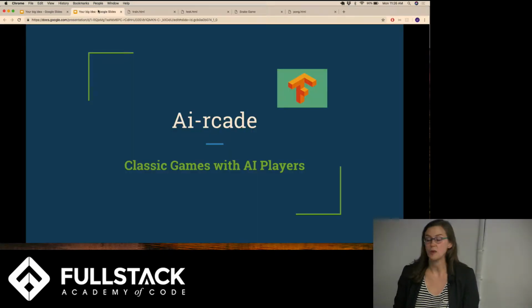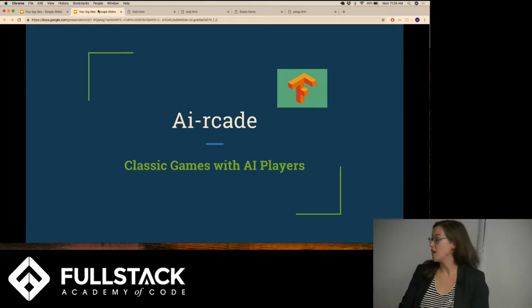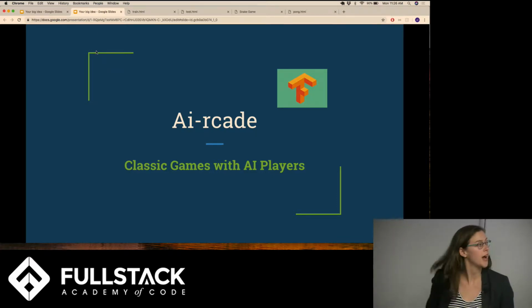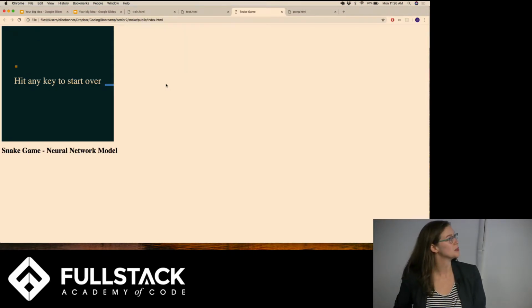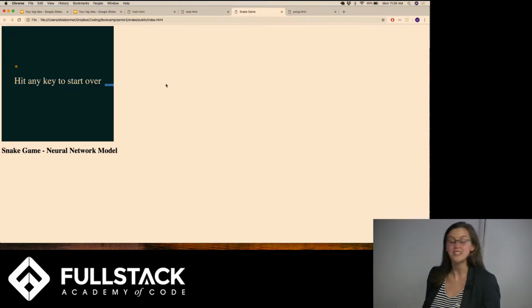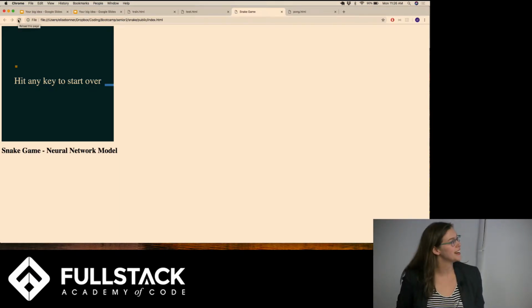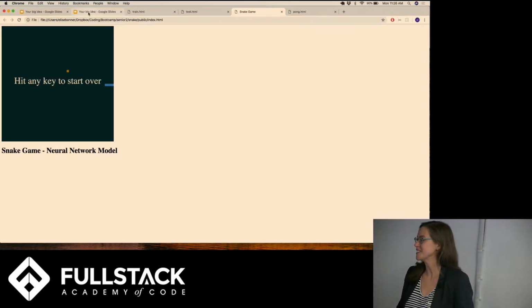Most of the games that are available with TensorFlow.js right now work along kind of one axis. That's the tutorials you can find online. And what I wanted to do was take the logic from those games and try to build out a game where I actually have an AI player that can traverse a grid. And so I used someone's snake game written in JavaScript in 90 lines, and I imported TensorFlow.js and started training a snake to find the candy. At this point, unfortunately, my snake is really good at just running into the wall. So in future iterations, that will be fixed.